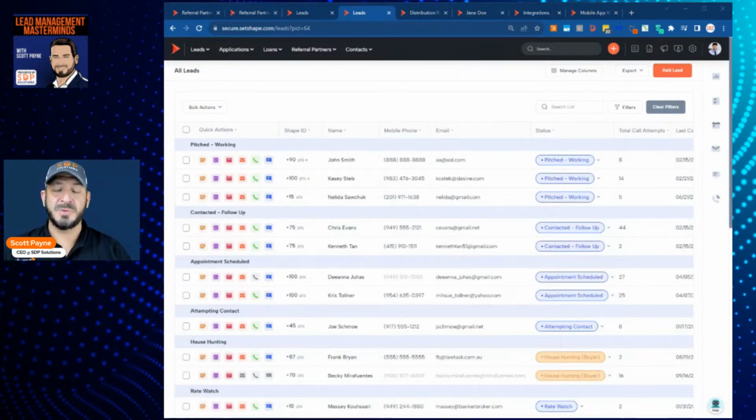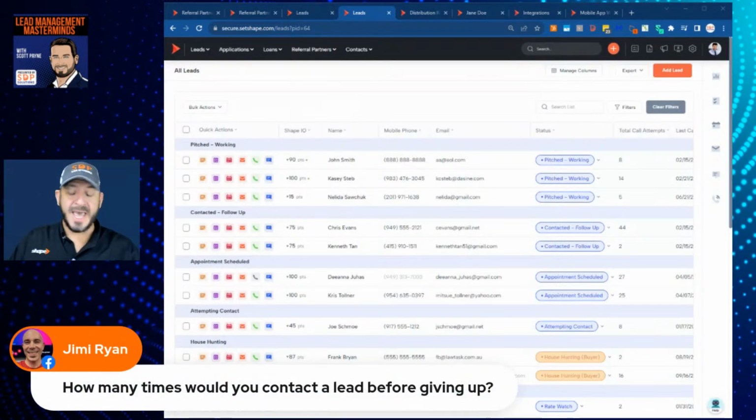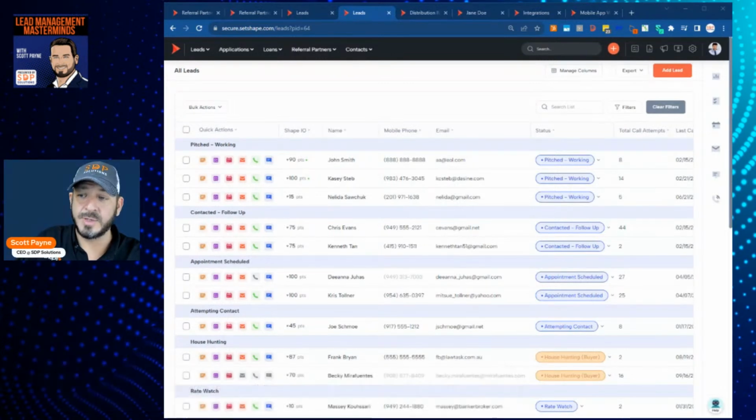It really does depend. It depends on a lot of different things based on the type of lead, the lead source, where did it come from? What does maybe the consumer expect? Because what I'm finding a lot now is that people are not really wanting a phone call. They want the text. They want a combination of the two. They eventually, and this is the important part a lot of people miss, they eventually want a phone call. It's just a matter of when. They want to talk to a human being still. It's not that they want to transact completely online. They want to get to a certain point once they've decided that they're ready to move forward.